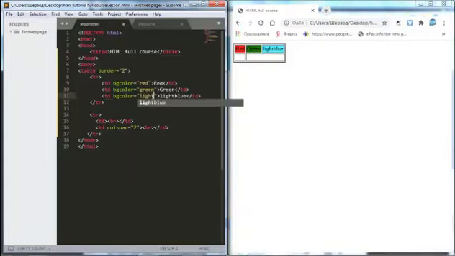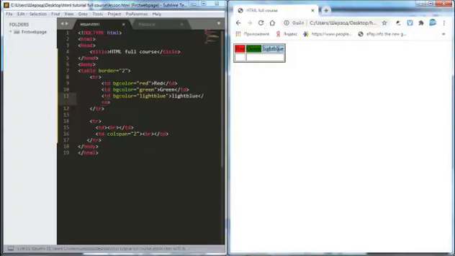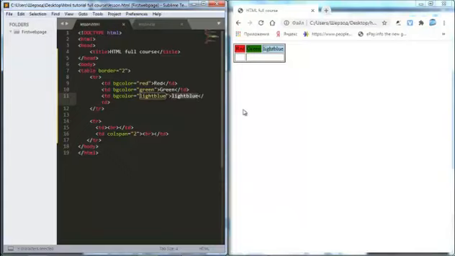Save, refresh. This looks like gray, but it's not gray. It's light blue. Now change light blue to cyan. Save, refresh. Now it's nicer.